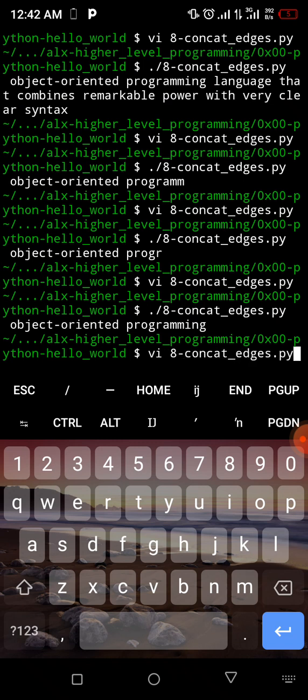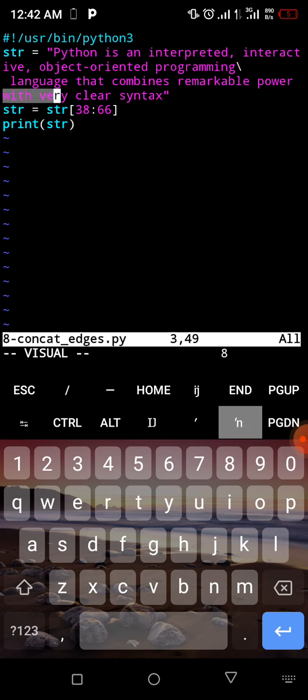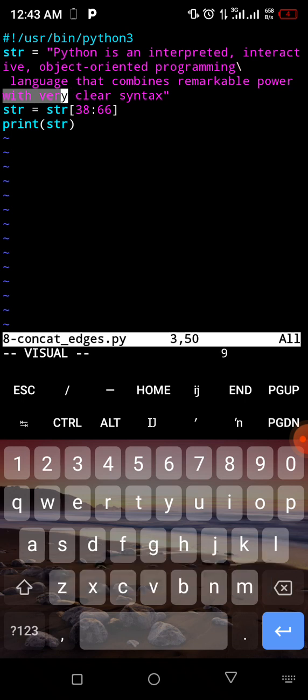So let's go back to our code and see where width is located. So where is width in our code? So width is somewhere here. That's where width is. So we are going to start our counting from here. 1 2 3 4 5 6 7 8 9 10 11 12 13 14 15. Right, I don't know if I've made a mistake. Let me count again. 1 2 3 4 5 6 7 8 9 10 11 12 13 14 15 16 17 18 19 20. Okay, so we have 20 there.